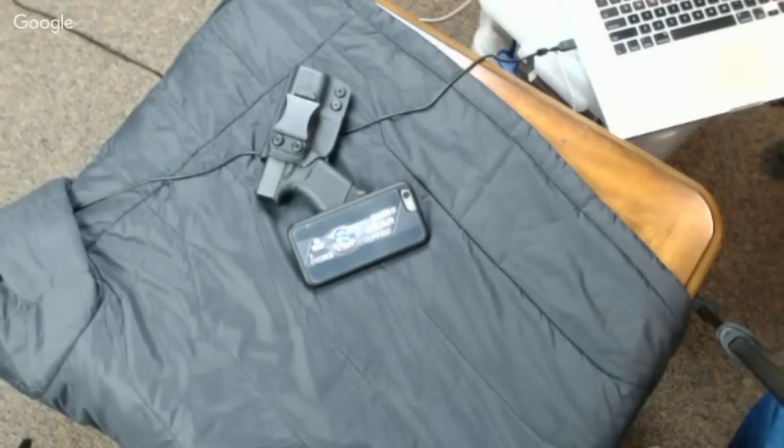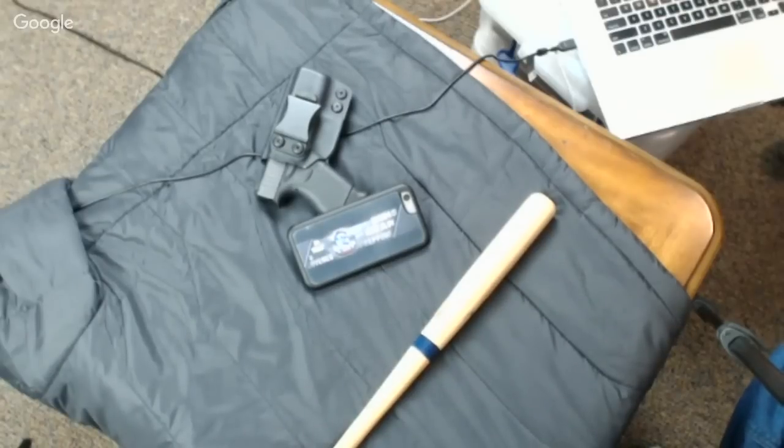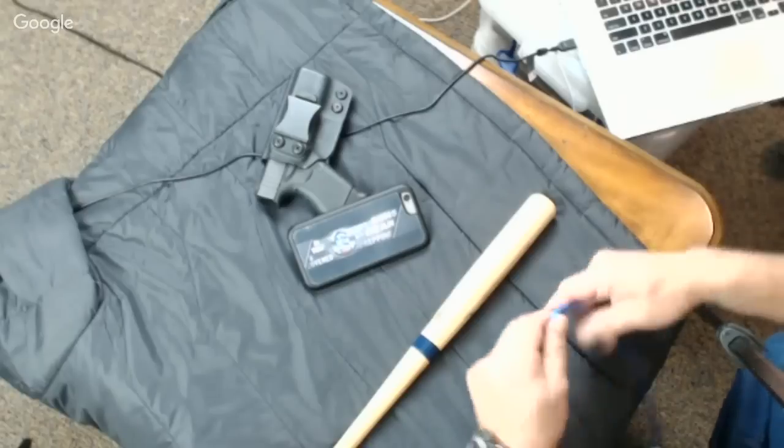All right, so we got a clove hitch. This one you always hear about bushcrafters using. You always hear people talking about the clove hitch. This is like one of those knots that the kids in Boy Scouts learned. There's nothing really wrong with this knot. We use it for some stuff, but it's more of a Boy Scout kind of knot.